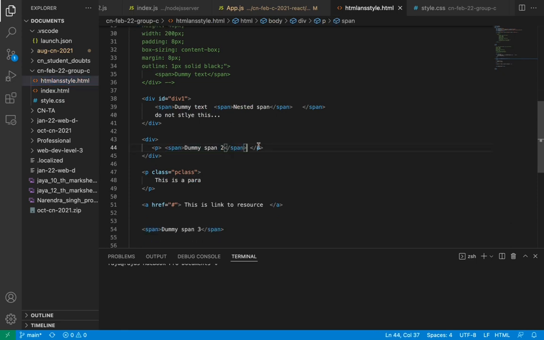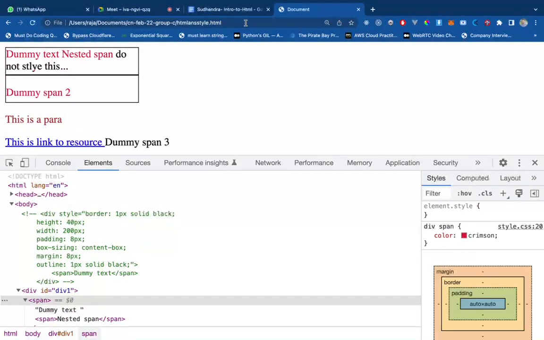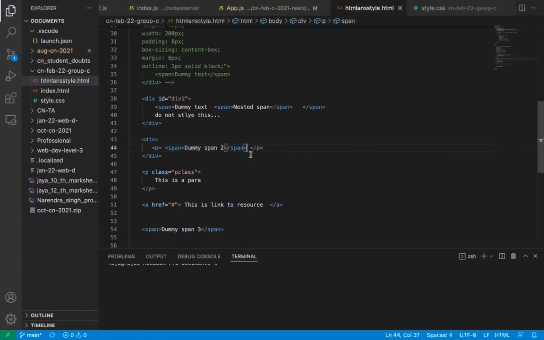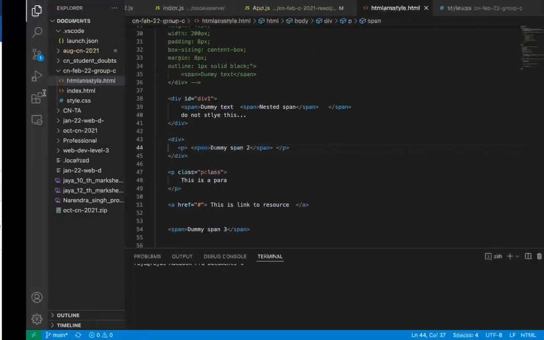Yes, sir. Okay, let's see. Yeah, obviously this is being applied to this, but I just want whatever is the direct child of my div, that span should be colored, not all the children.